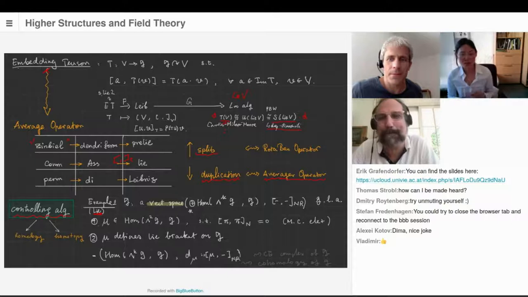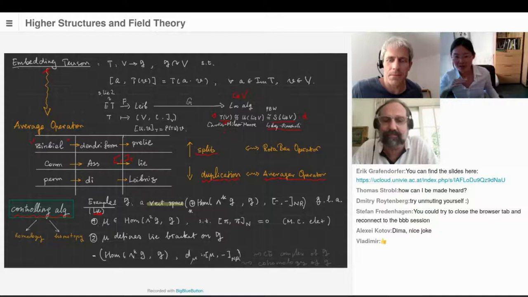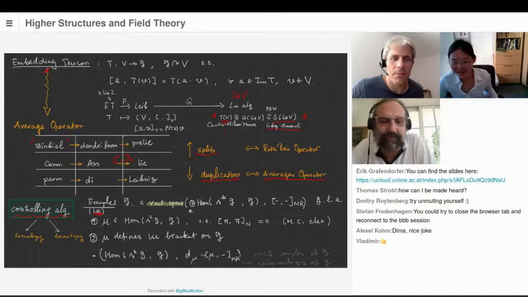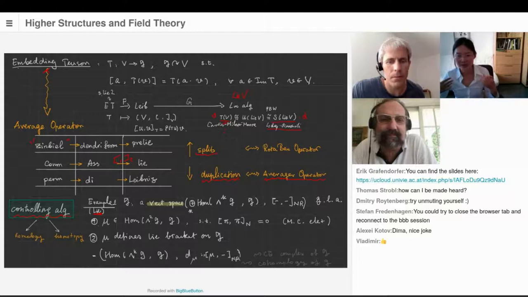So Valya also explained to me that these two, like Kotov-Strobl and this PPW, were known before. Of course, to put them together, maybe nobody knows already. I don't know. But to give it a straightforward construction like this and relate it to all the meaningful physics, I think that's due to you and Alexei. So then we call it chaos. And the other thing I also give to you, this embedding tensor is like an averaging operator, also used in operad theory. But maybe one day physicists also realize how it relates, but I don't know.